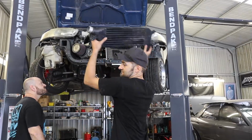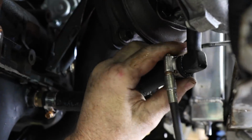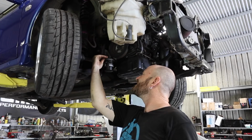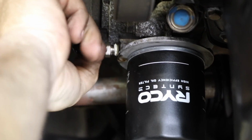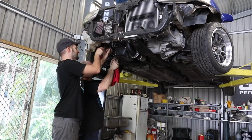Our unusual turbo location actually makes it easier than usual to plumb in our air-to-air intercooler. This Falcon unit costs $50 off Gumtree and should perform well on the track. 2Sexy's days as a street car are well and truly over, so we won't see as much benefit if we were to recycle the water-to-air intercooler system off Miss Daisy.